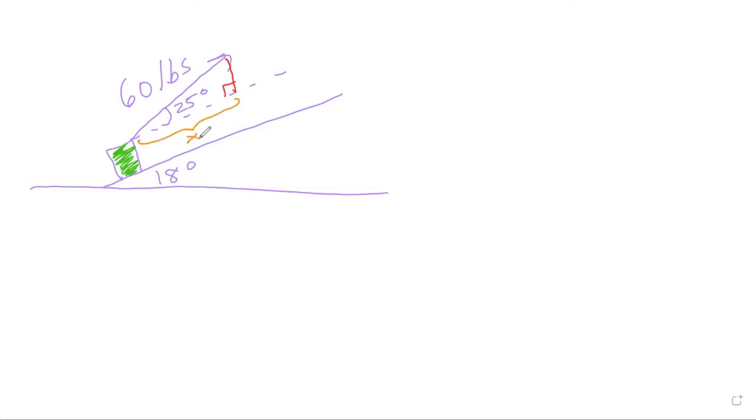That's my goal. Because the box is being tugged at in this direction, but it's not going to move directly like that. The box is going to move like this here in that direction. And so, which is why this part here is the goal. This is your effective force.